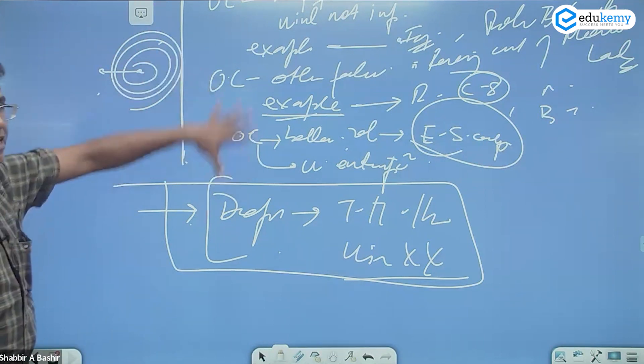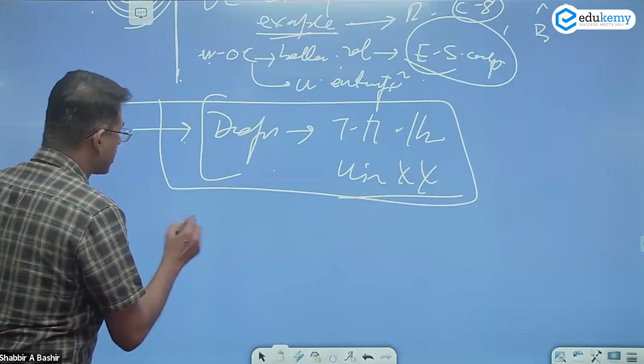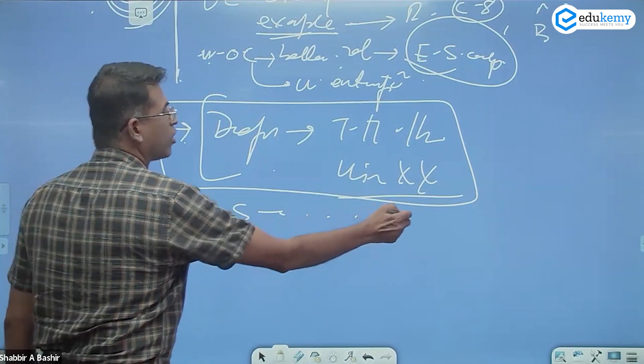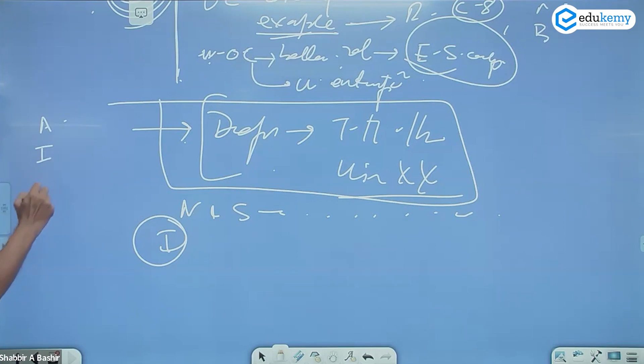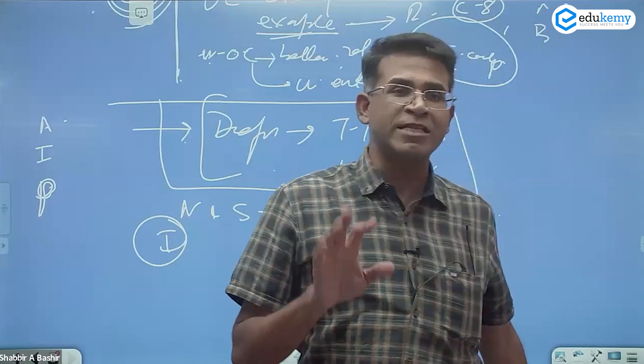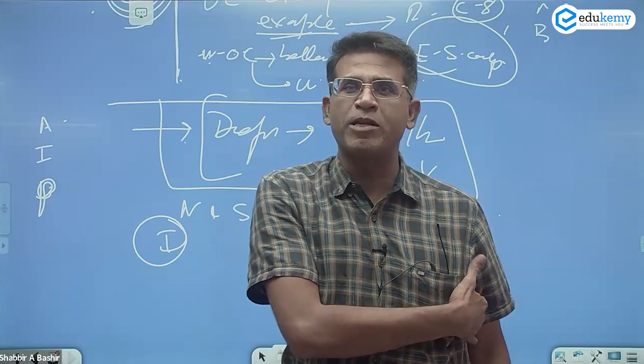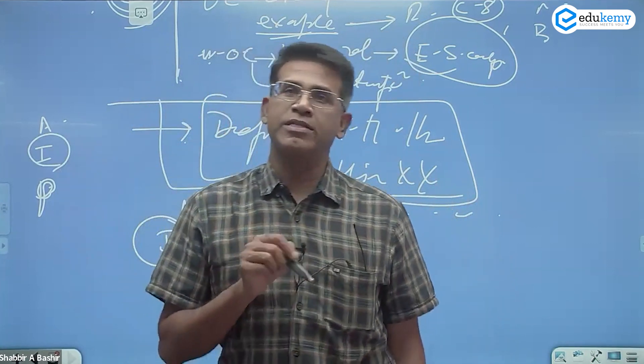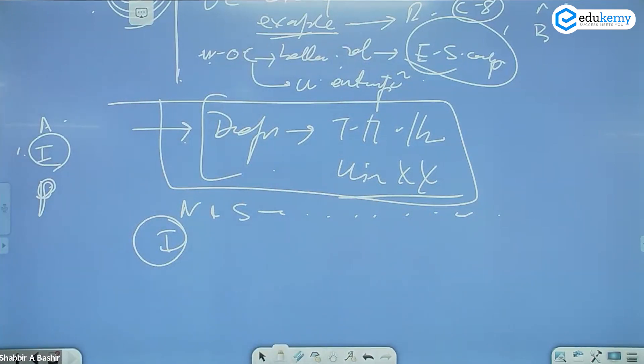And then you say that the above relationship, the above relationship is best explained in the difference of northern and southern gyres across different oceans. So one part, ith aap batao, Atlantic Ocean, Indian Ocean and Pacific Ocean. In which case, the north-south difference is best established? In north-south difference mein, the wind ka effect kahan par best established hai? Indian Ocean. So in a priority, what should we write first? We should write first about Indian Ocean, second Atlantic and third Pacific. Or first Atlantic, second Pacific, third Indian Ocean. Kya karo ga aap?